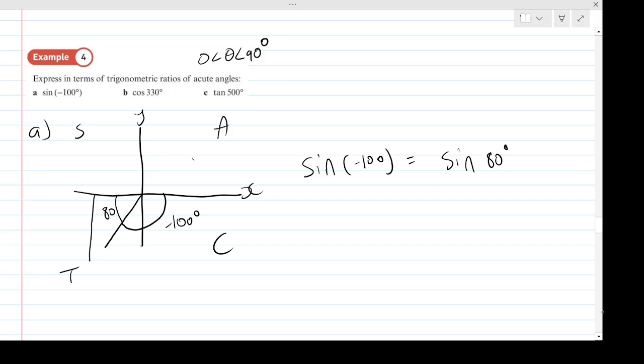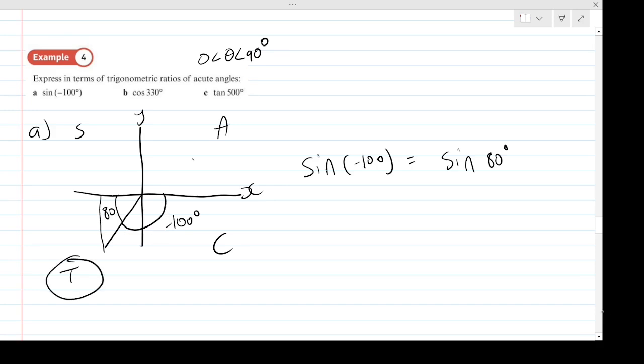But it's not just going to be equal to sine of 80. We need to consider if it's going to be plus or minus, right? And I'll show you the sine graph after this to really make it make sense. But this is where the CAST diagram comes into use, because the CAST diagram tells me whether the sine of the angle gets me a positive or negative result. So minus 100, obviously we end up in the third quadrant, right? That's where we are drawn to, here. If we rotated minus 100, that's where we end up.